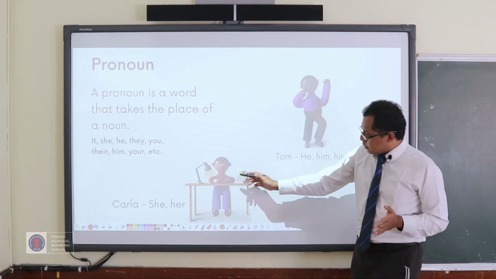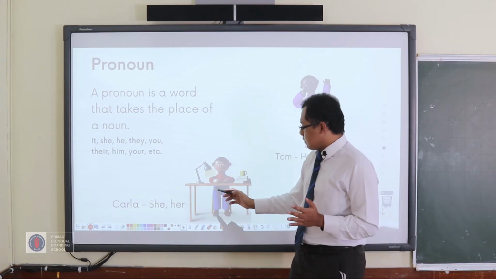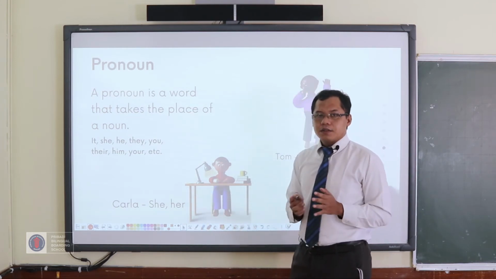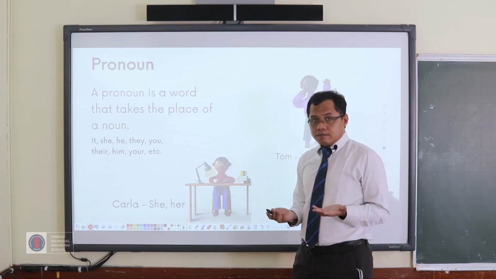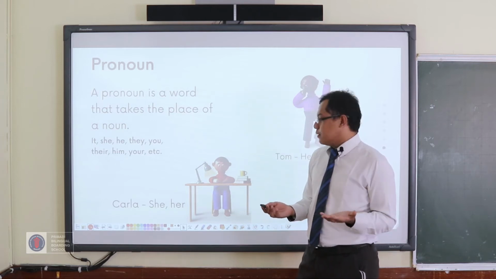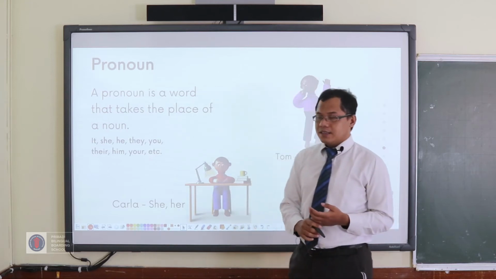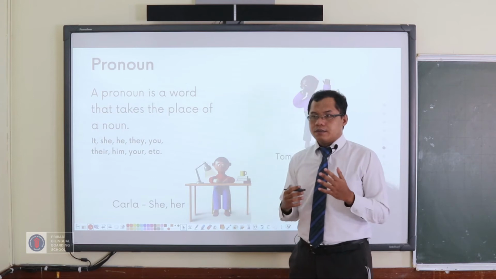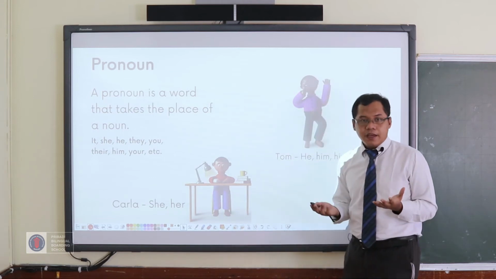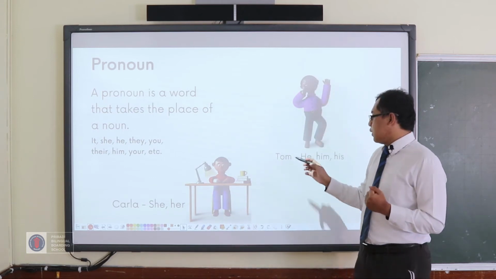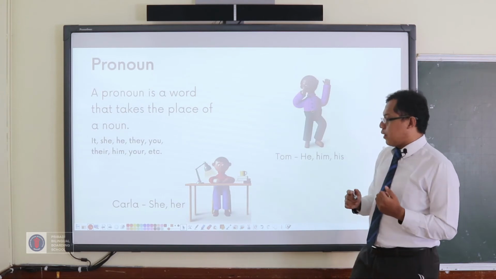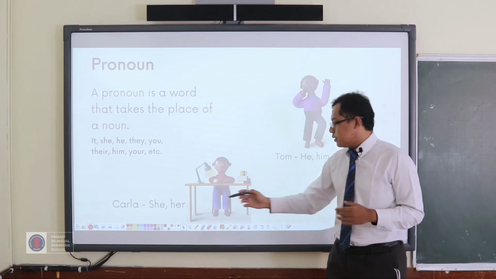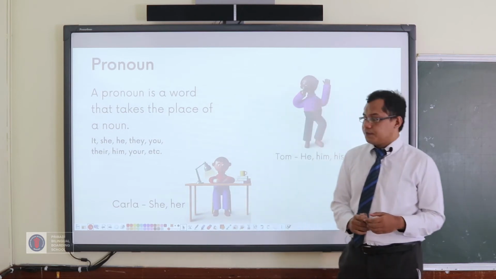And then the next one, we have Carla, okay? So, what is the pronoun for Carla? Carla is a girl. Do we use he? No, yeah? We use she instead, yeah? She, okay? So remember, for boys, for male, or for man, we use he. And then for girls, for women, we use she, yeah?